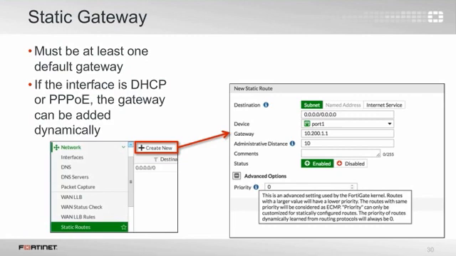Lastly, before you can integrate FortiGate into your network, FortiGate must have a default gateway. If FortiGate gets its IP address through a dynamic method, such as DHCP or PPPoE, then it will also retrieve the default gateway. Otherwise, you must configure a static route. Without this, FortiGate will not be able to respond to packets outside the subnets directly attached to its own interfaces. It probably also won't be able to connect to FortiGuard for updates, and may not properly route traffic.